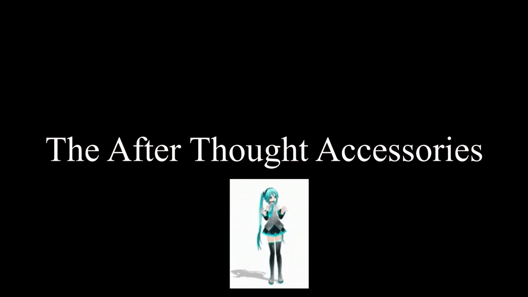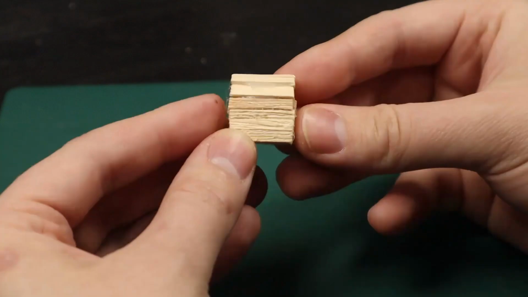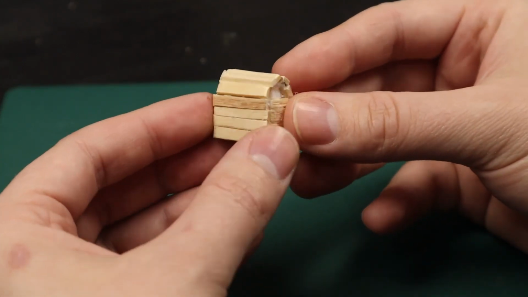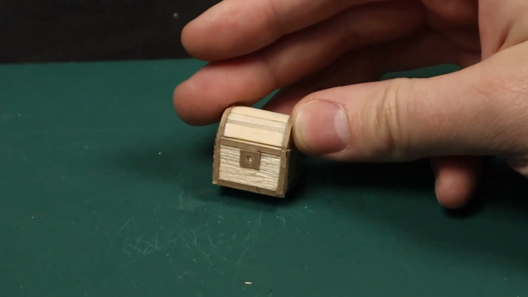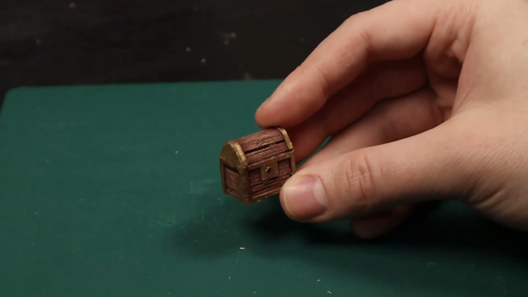Now it's the exciting time for the afterthought accessories. For the chests in the maze, I started with a garbage foam blob. Then it evolved into a garbage wooden blob. This was the ugly phase, by the way. Then I evolved it one more time into what looked like a treasure chest. I painted it in the game's color scheme, and the 3 chests were done.